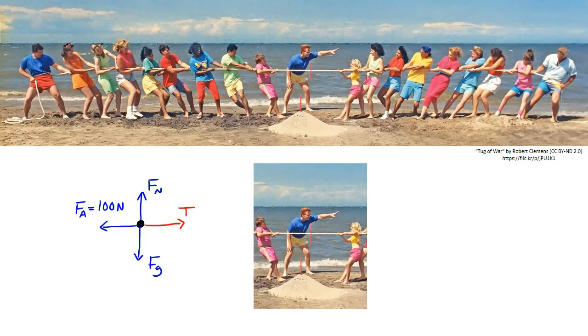In other words, this is the tension in the rope that's pulling the boy to the right. We can also say that because the boy is in a deadlock in this tug-of-war with the girl, it has to have the same magnitude, 100 newtons of force pulling him back to the right. So now that we have our forces balanced, we can say that the acceleration of the boy is zero meters per second squared.